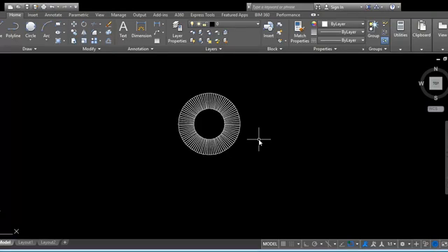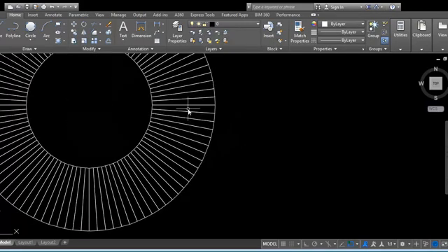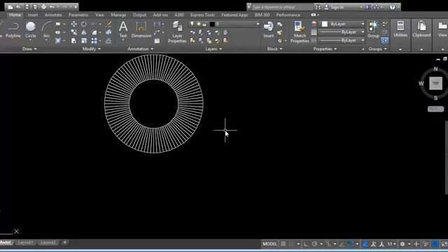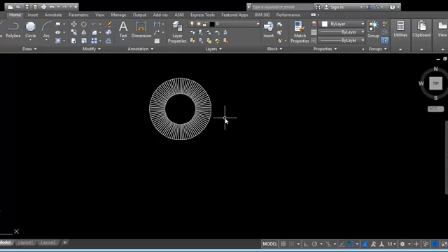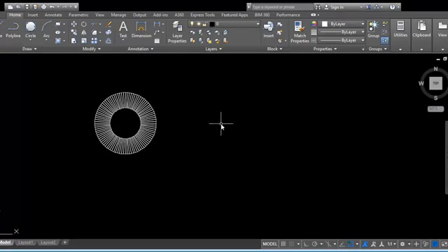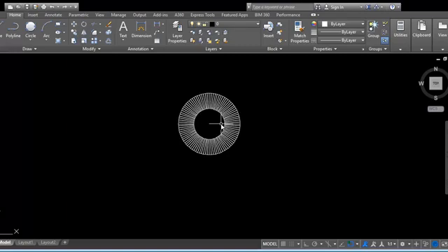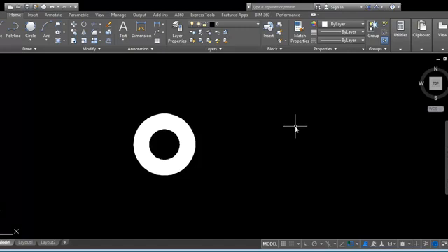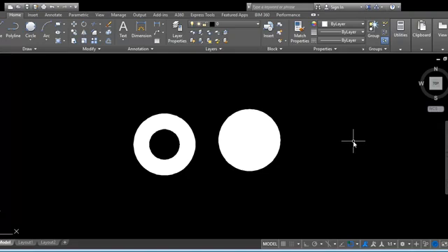Command RE for region. And then create mga there's lines. Okay. You can also create also a donut. So let me undo. Okay, there you go. Create a donut that has without. Para siyang daking donut. So you can create without a hole. You can type in 0, 80. It will create the same one.